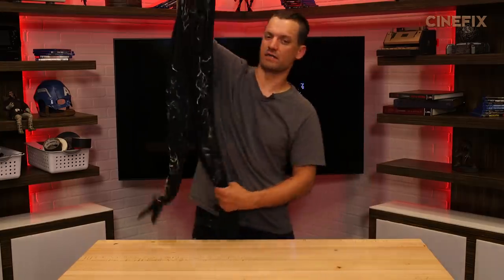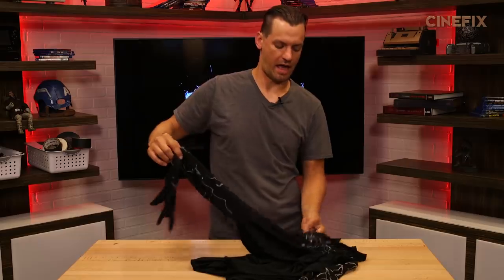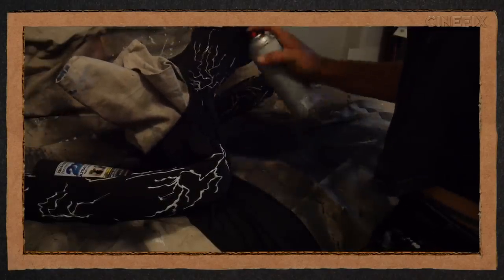Okay, so first things first when making a Venom costume is that you need a bodysuit. These are pretty cheap on Amazon. It's a full bodysuit, goes over all your parts. I added the little veiny symbiote parts in here with white hot glue. Hot glue comes in colors. So I sprayed all the white material with a little bit of gloss black just to take some of the edge off and make it look like it's blending into the suit a little more.